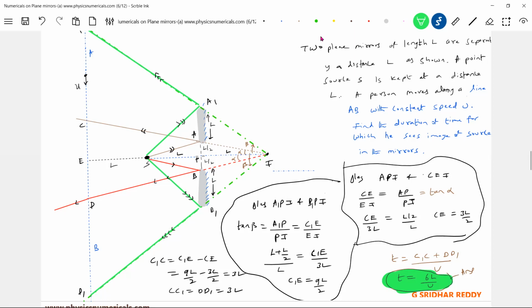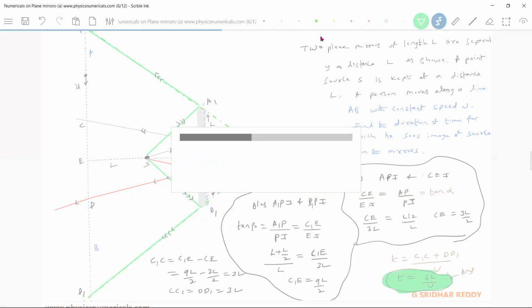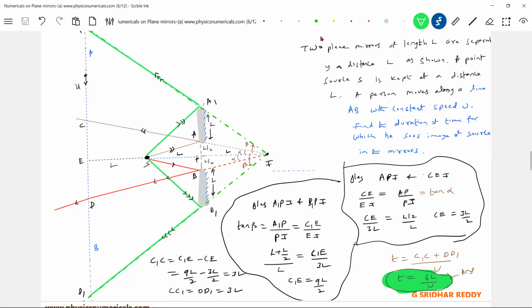It's more about the geometry, nothing big. We can manage the drawing and ray diagram. On paper you can draw very easily, but on my computer screen the lines have to be adjusted a little bit and it takes time. So always look out for similar triangles. This is the field of view: in short, the field of view for the upper mirror A1 and for the lower mirror BB1. As long as he is here you will see the image, then as long as here you'll see the image. But there will be only one image, not two images.